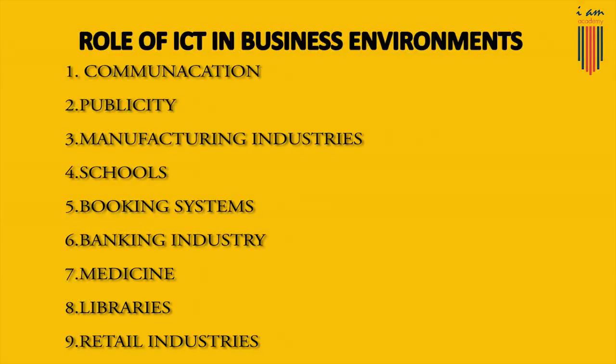ICT is also quite widely used in the retail industry. In retail, ICT is used for stock control. There is point of sale systems, internet shopping, and also automatic reordering. In conclusion, we can say ICT has permeated the business environment right across different sectors, from medicine to research to retail and also to banking. We will now look at factors that impact ICT.